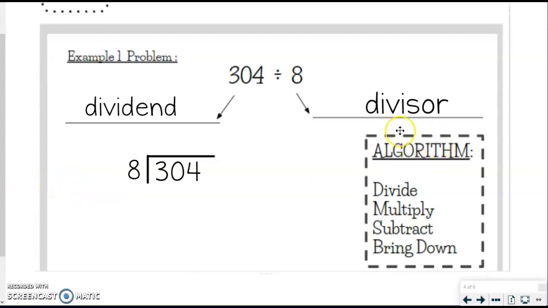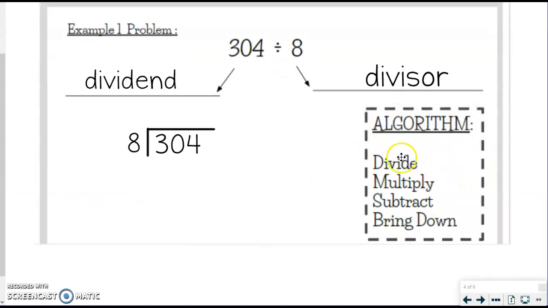So then we're going to use what we call this algorithm. That's just a really fancy word for steps we follow to solve a problem. Okay. So we always start first by dividing. What I mean by that is, because obviously all this is dividing, you're going to take your divisor and ask how many times will your divisor fit into your dividend. But I don't want to look at this whole number because it's going to make it kind of difficult. So I want to focus on how many times is 8, and first check, will it fit into the first number? So does 8 fit into 3?